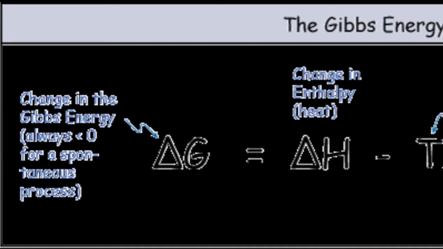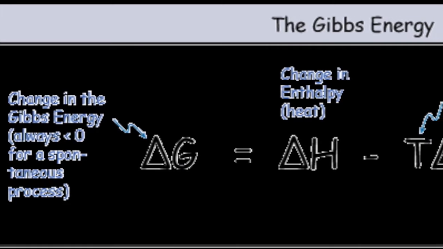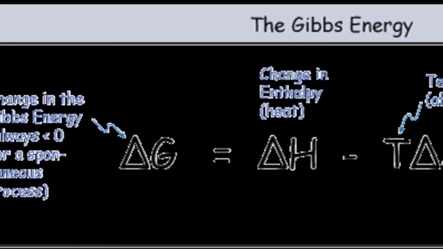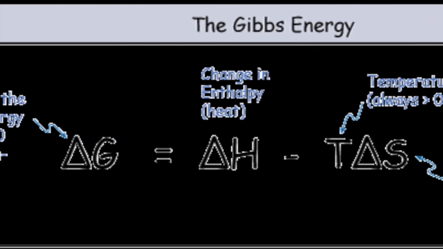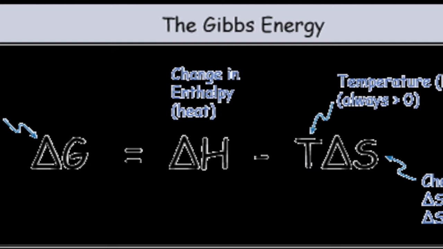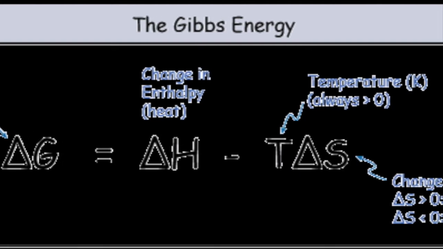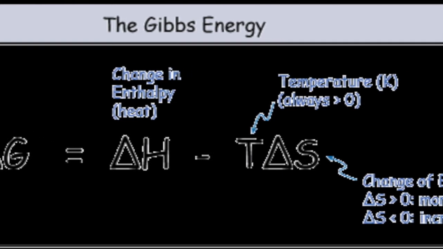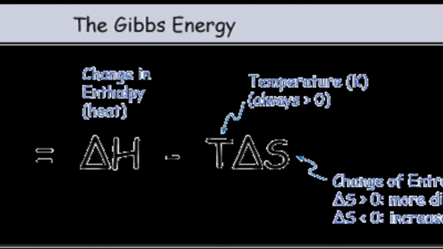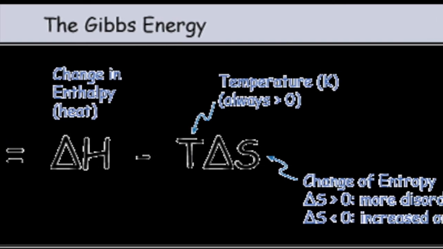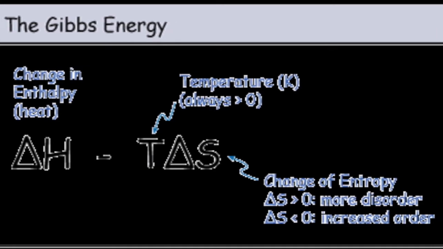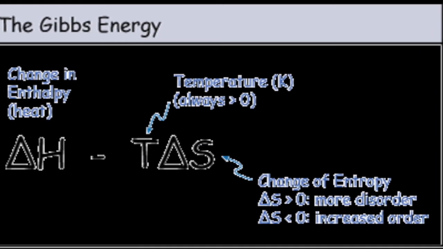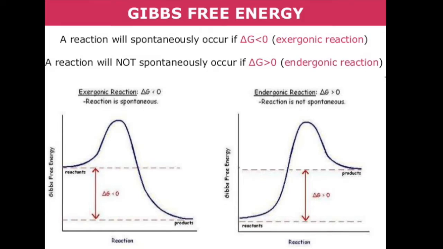All right, as you are looking at that formula for calculating Gibbs free energy, note that the delta G represents free energy. Delta H is the enthalpy change, which is just the difference in bond energies between products and reactants, also known as heat. T is temperature in Kelvin. Delta S is then the entropy change, which is a measure of the disorder in the system.